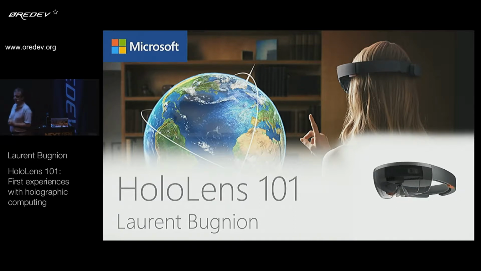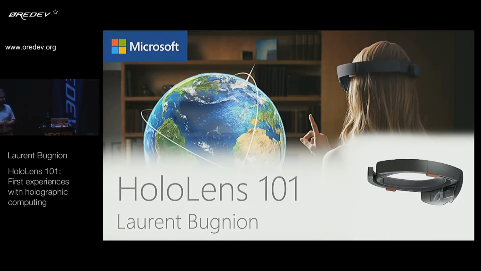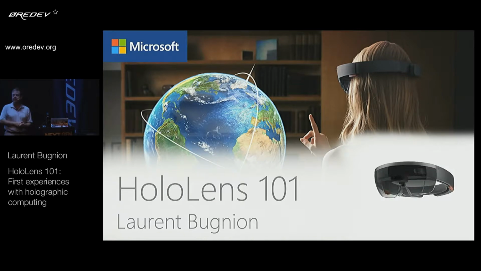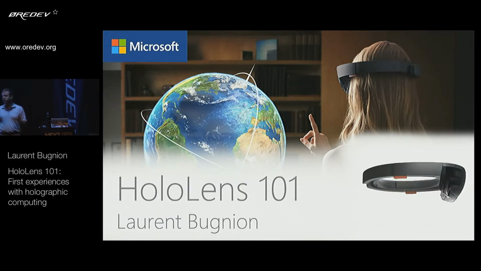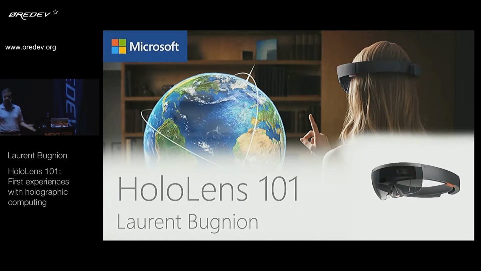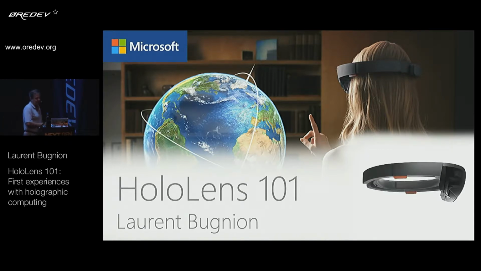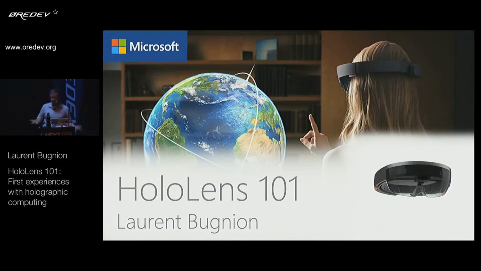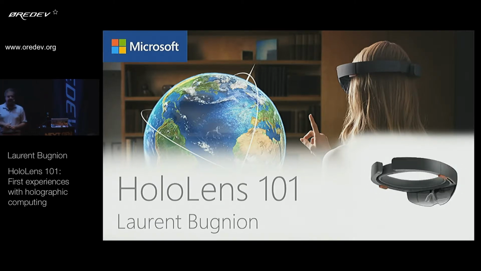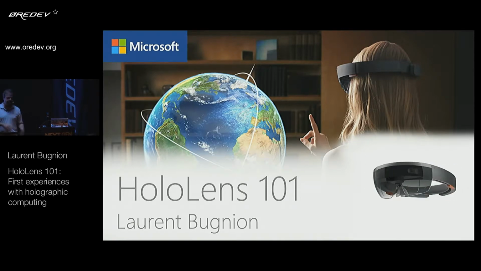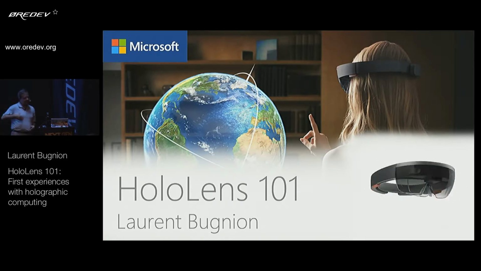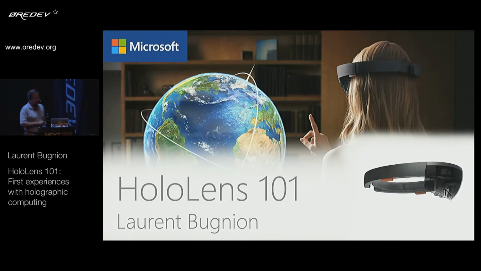My name is Laurent Bugnion. I work for Microsoft since August. Before that, I was working for another firm called Valorem. And Valorem was one of the first agencies to work with Microsoft to develop HoloLens applications. And so we have quite a past. Since 2015, more or less, this firm has been developing production applications, proof of concepts, all kinds of things, and really pushing the limits of what can be done.